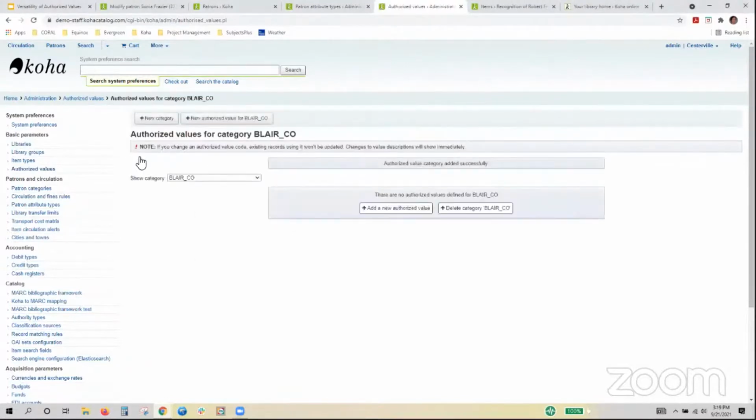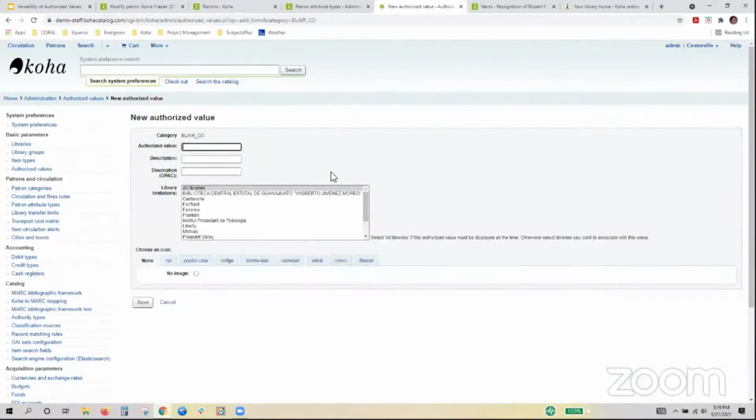And so now we've created a new authorized value. And from here, we add additional authorized values to our Blair County authorized value that we just created.